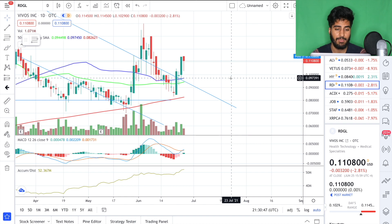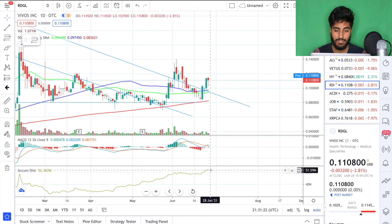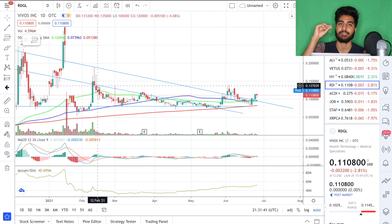Next stock of the day: RDGL. This continues to be a volatile stock that in my opinion is a buy — probably one of my favorite stocks because of the amount of upside it could potentially have. If the FDA approves the radio gel on humans, the sky is not only the limit but this thing is going to rocket to a whole different stratosphere. At 11 cents, a company that could legitimately change the entire world is going to be a crazy phenomenon. Accumulation has been crazy, the MACD had a very nice crossover, and we're above all of our SMAs.